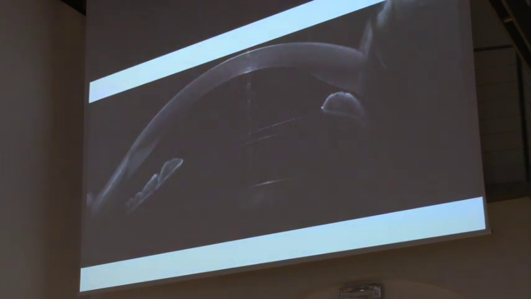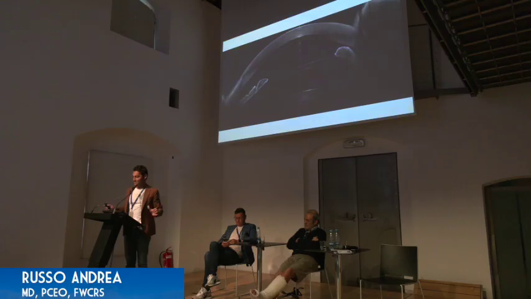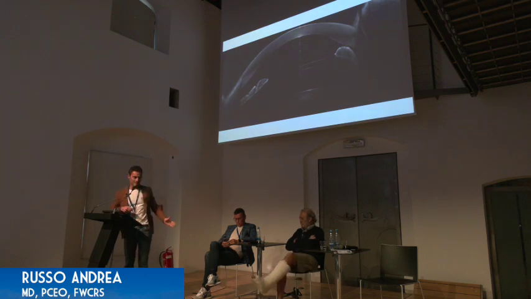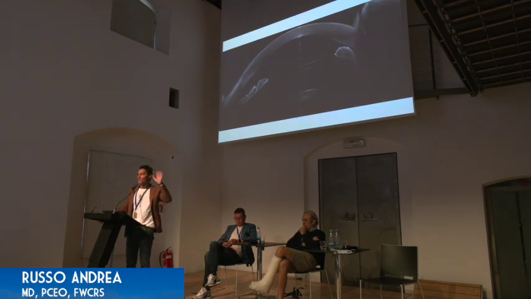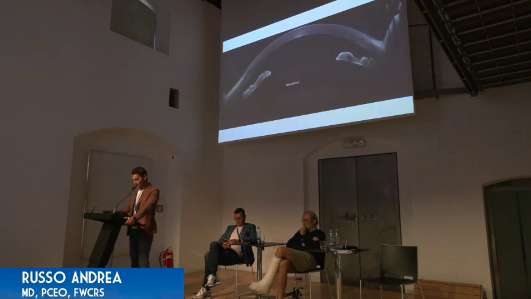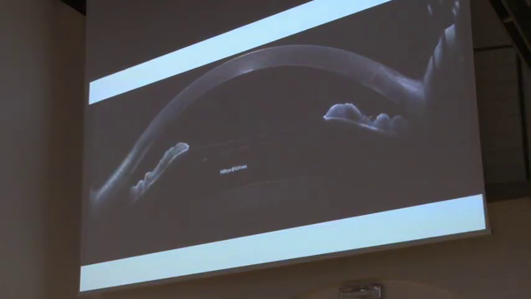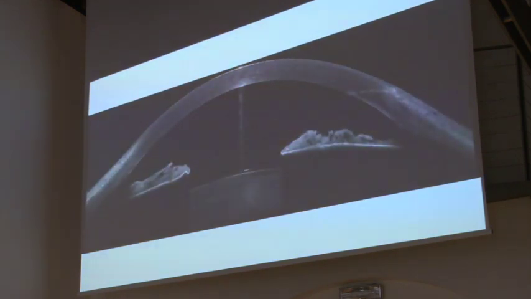I would like to clarify that the most important aspect, I believe, Eric, you can agree with me, is not the vaulting itself, but the angle. So if the angle is smaller than, let's say, 20 degrees, 15 degrees, you want to replace the ICL. Otherwise, you can leave it. But in a case like this, of course, the angle is very narrow. There is some edema here, so we decided to remove the lens and to place a smaller one, which is this one, as you can see.